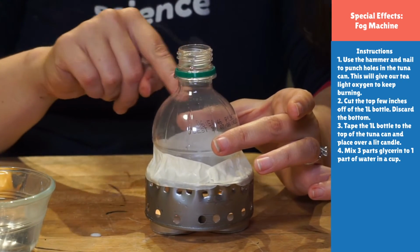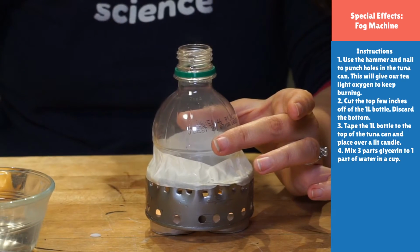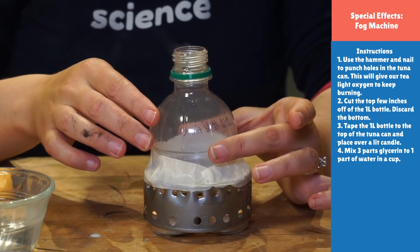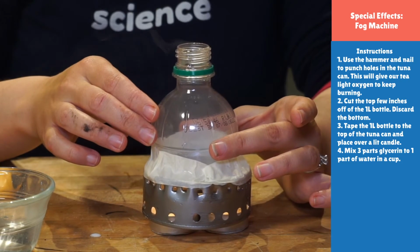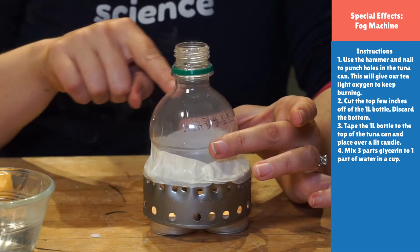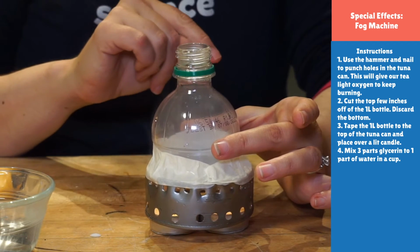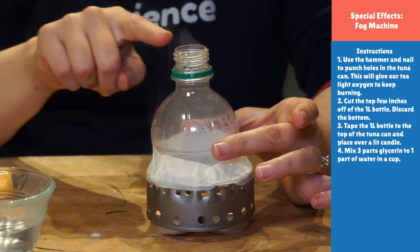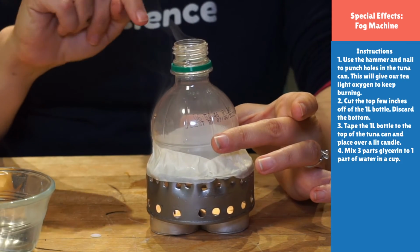In fact, you can kind of see it in there. And it's coming out a little bit, which is really fun. There we go. It's starting to sizzle. I see it boiling away. You can probably see this starting to fill up with our fog. And you would just add little bits. You can see it coming out just right there. Look at that fog that's coming out.